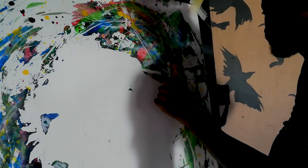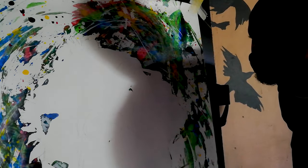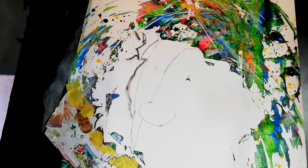You see that? That wasn't part of the plan. So I had to cover up this error right here because charcoal is a messy medium to use. So I had to protect this area. And also one thing that I have to say is whenever I make a mistake, I try not to panic. I always believe and trust in the process that as I continue drawing, something is going to work out and the mistake will end up being part of the artwork.